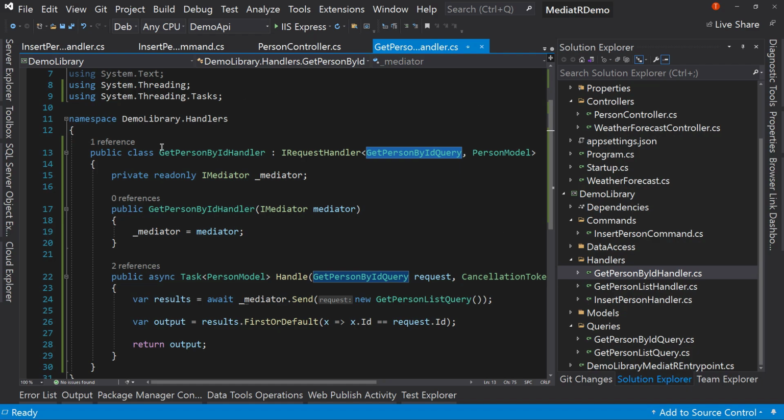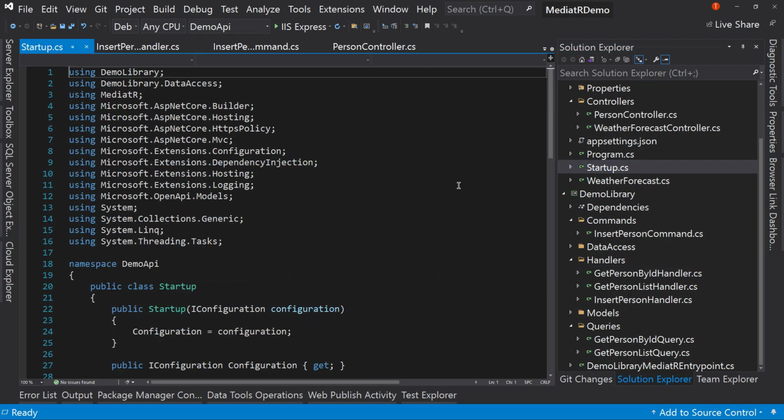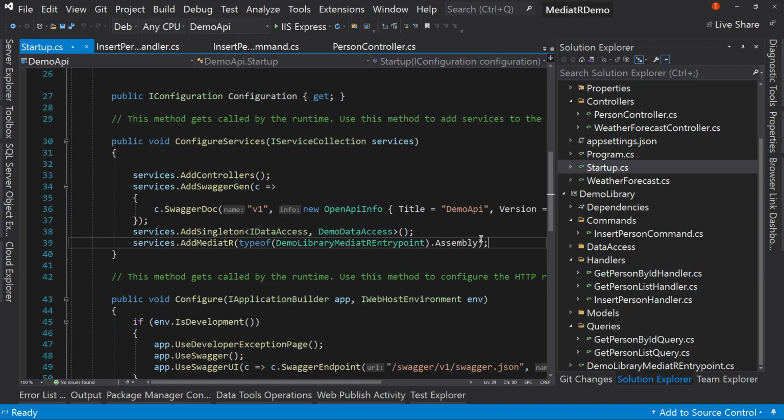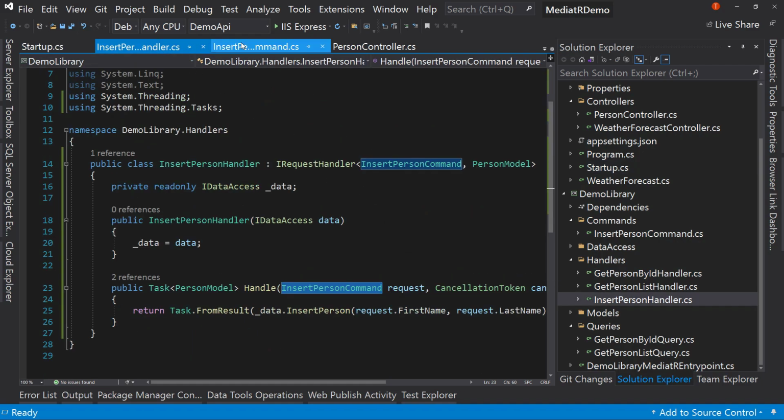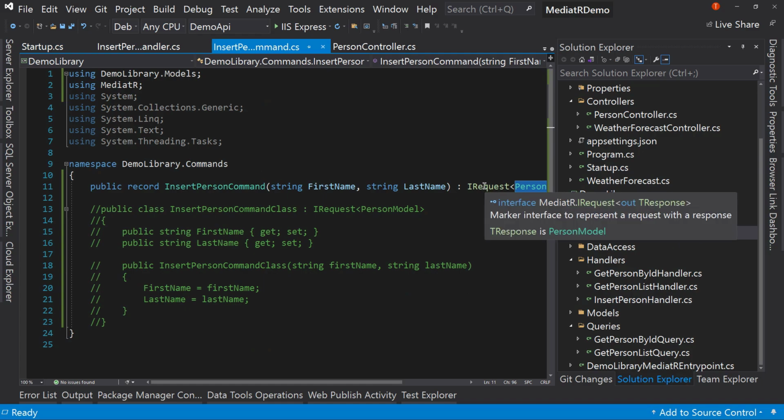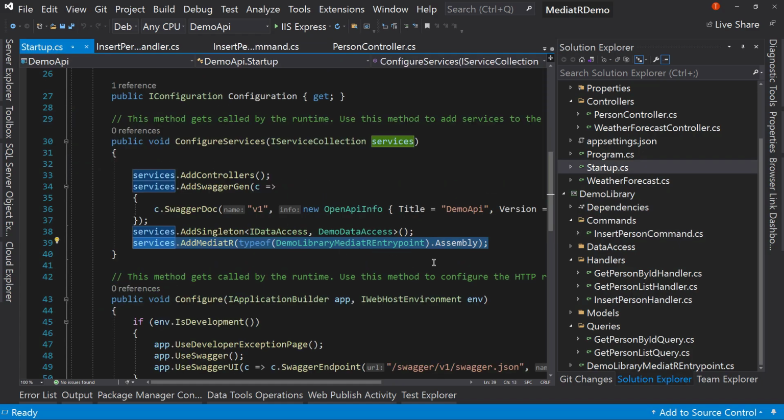That's all there is to Mediator, because then Mediator will scan your system, your assembly, for all of the entries that say I request handler or I request. It's going to scan all of those and put them into the registration system. And it happens once at the beginning. It's very quick.